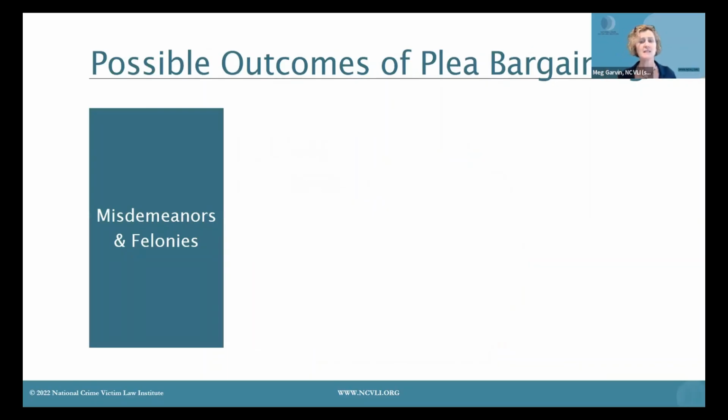What are the possible outcomes, thinking about it from your victim's perspective, your client's perspective, of a plea bargain? What might happen to the case as it relates to your victim if a plea bargain happens, right? What are the outcomes of the case? We haven't given you any facts, so this is big picture law. Use the chat. What might happen to the case?